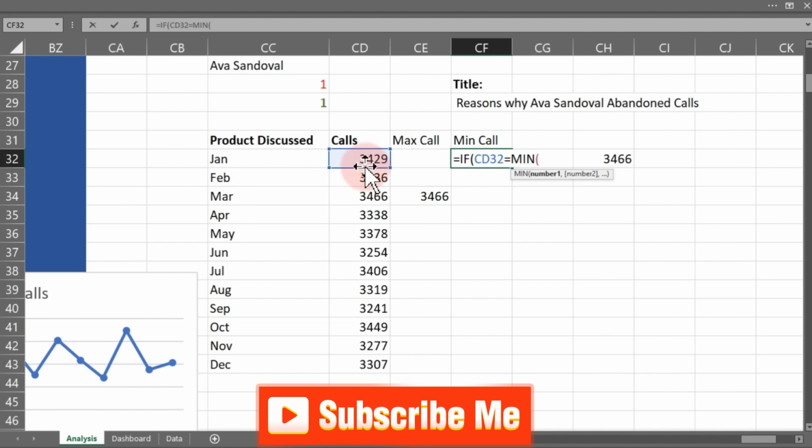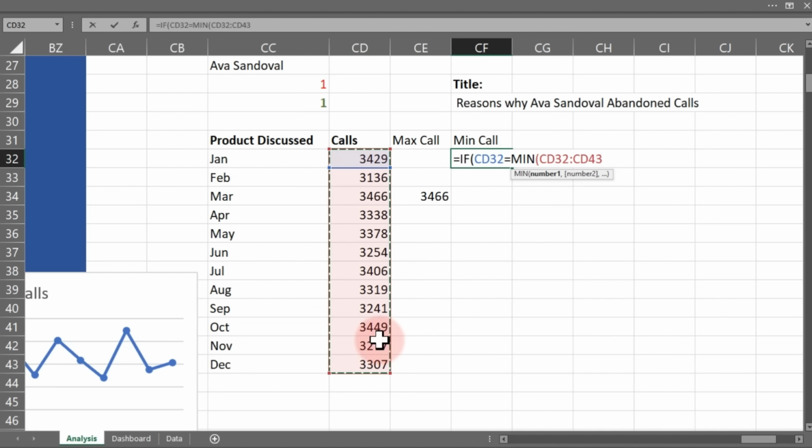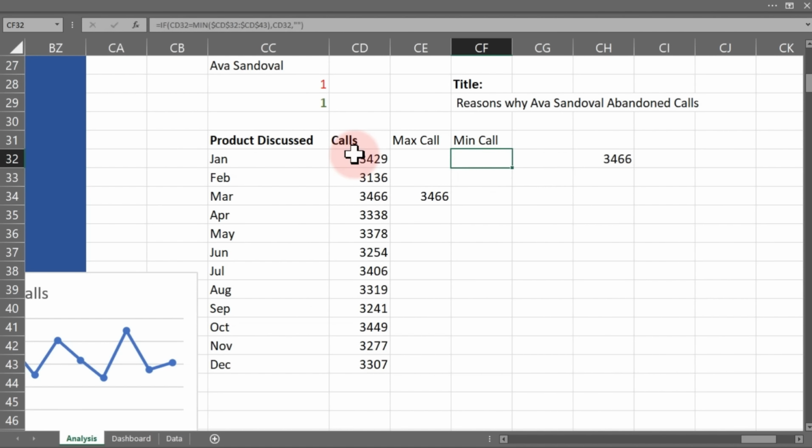So what is the mean? To find the mean, the mean is going to be in the midst of this list of numbers, so we have to lock it down with our F4 key. Then once we have done that, we close and put a comma and say if that is true, return something from here, otherwise give me blank. So if I go ahead and do this now, the mean falls right in here.